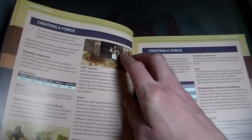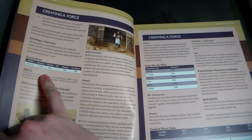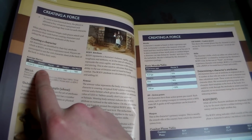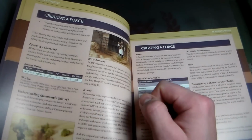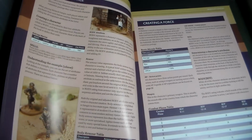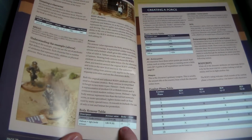And then here we go, some stats. They give you your average marine here. As you can see, there's a body stat which you roll at the start. So when you're building your army list, you'd roll up your body stat. Armor is a salient amount, which means it's always a D10 plus 4. That's what you'd roll if you get shot, to see if the armor would stop whatever you're getting shot with. And they give you a body armor table here: helmet plus body armor, and helmet plus light body armor. You get a D10 plus 4, D10 plus D6 plus 4, and then you get a minus to your body stat.